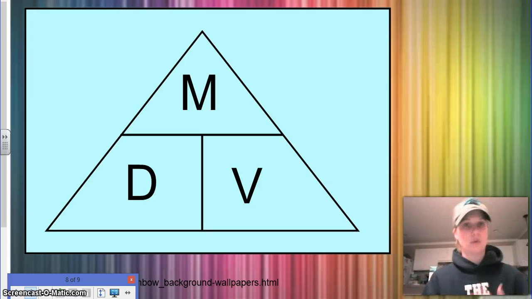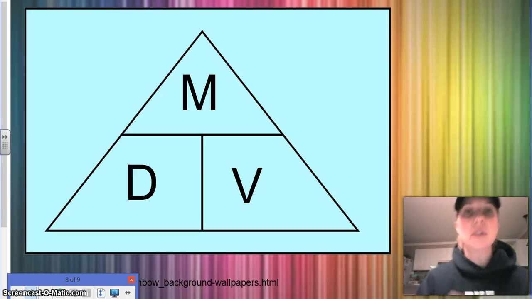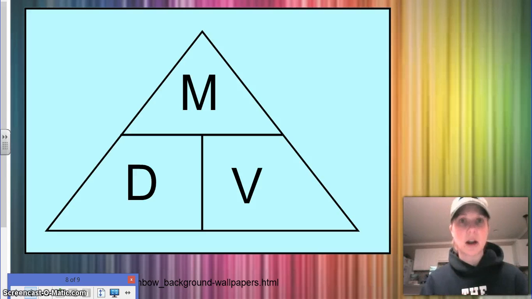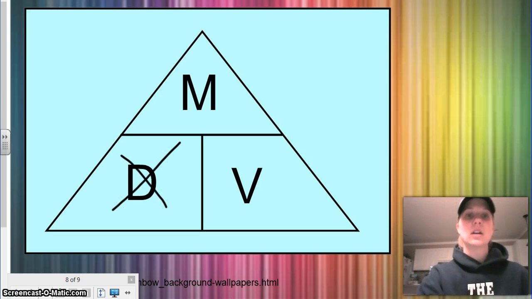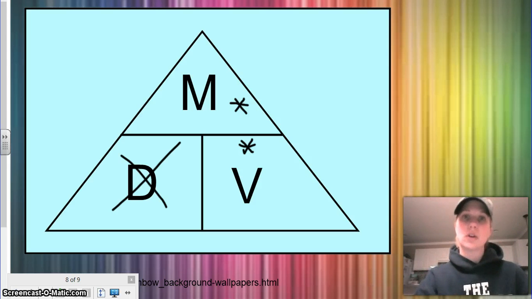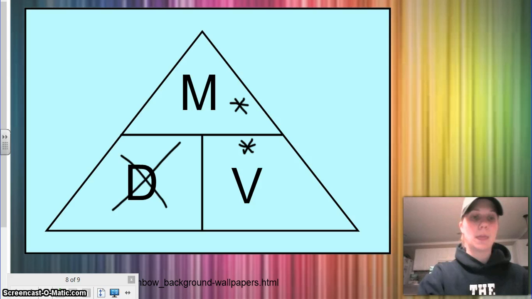So, how on earth are you going to remember all of those formulas? Well, this triangle is going to help you, okay? If you can remember this triangle, you don't have to memorize each of those formulas. It's right here in this triangle. Let me show you how it works, okay? If I want to solve density, I put my hand over the density. I'm going to X that part out because that's what I'm solving for. I'm left with mass over volume. That tells me density. Density is mass over volume because those are what's left, m over v, okay?